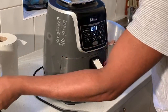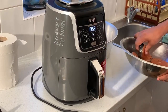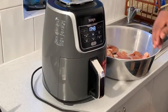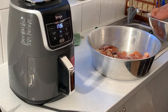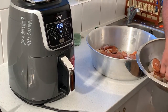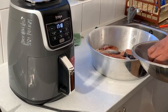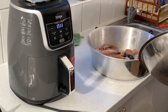All right, some of that fish now. I know that in the air fryer it's going to look after itself. I'm just going to put these in a bowl. I want to add them into the freezer. Let me put my air fryer back more so you guys can see what I'm doing here. I have around 15 minutes left on my battery. I have a receiver plugged into my phone, so if I plug up the receiver, you guys can hear me properly. I just put this nice, beautiful salmon right here. Remember guys, salmon is not a fish that takes long to cook. I can smell that seasoning, that salmon already.